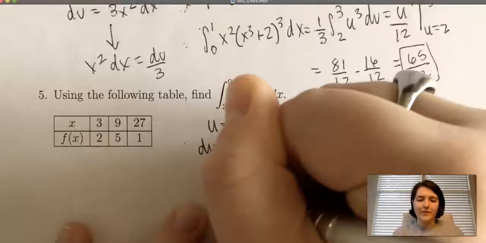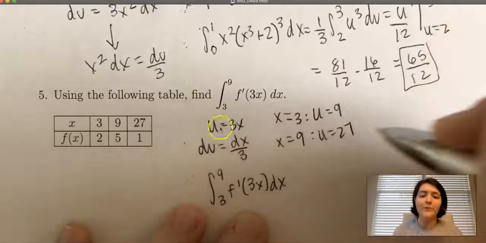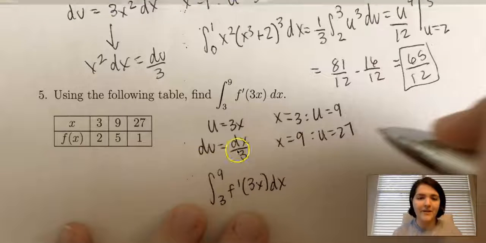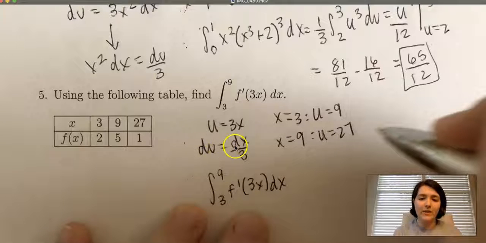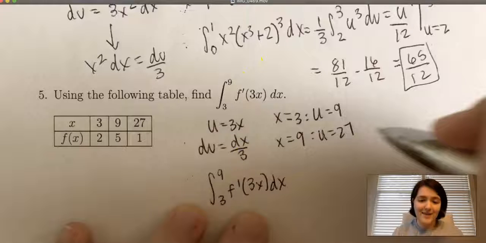Okay, actually I was for a second getting a little confused because what I wrote is wrong, so sorry, let me clarify. So the derivative of 3x is not 1/3, it is 3. So really we should have du over 3 equals dx. I got ahead of myself and then ended up writing it wrong. So what we should have had is du equals 3 times dx, and then we would have then isolated the dx to get du over 3. That's what we want, du over 3. So then we can substitute the du in for the dx. So sorry about that, and I'll clarify when we get there for that section.